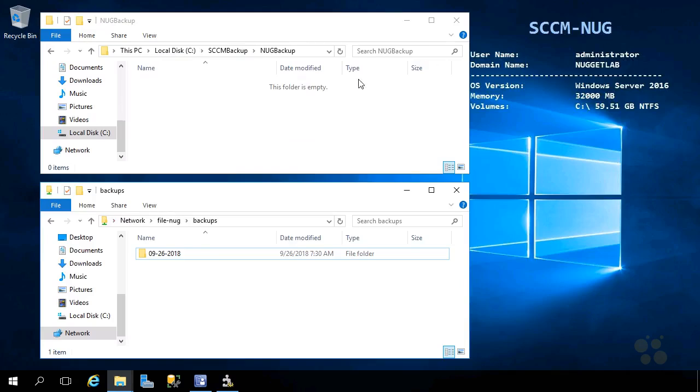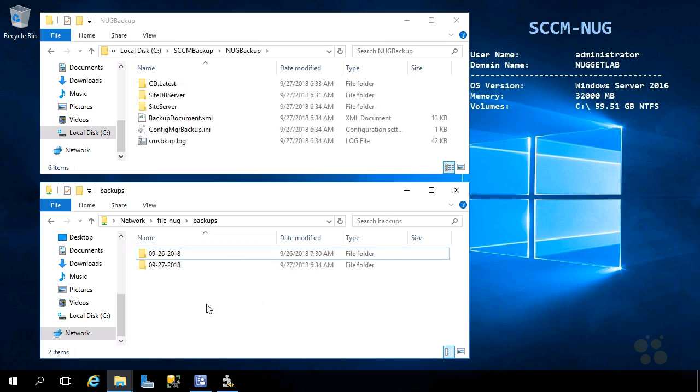In fact, we can watch this in action by looking at these directories. So we can see here that it already blew away the previous local backup. Once it's done, this will fill up. There'll be a new directory here for today's date containing that snapshot. So I'm going to give this about 10 minutes to complete.